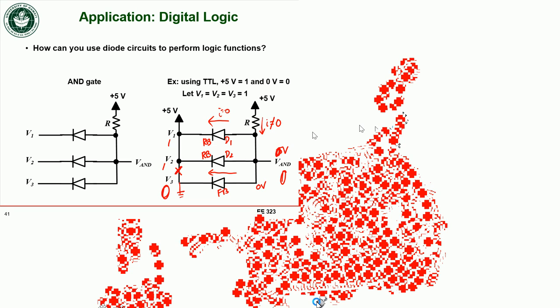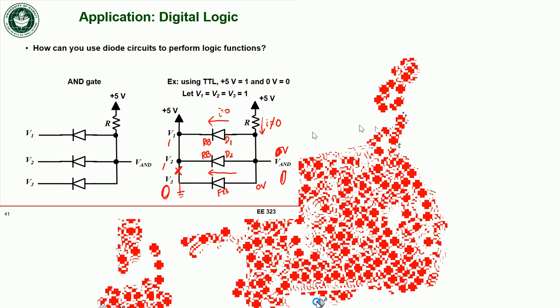Okay, so 0, 0, so it fulfills the AND function. I have 1 0 on my inputs, my output becomes 0. And if I change where that 0 was on any of the inputs, my output would still be 0. So again, I'm fulfilling that AND function. So these are just a couple of examples of things that you can do with diodes. And right now we're just using the ideal diode model to analyze this.